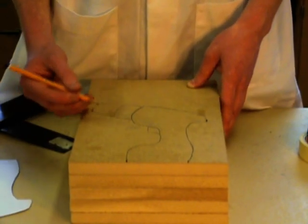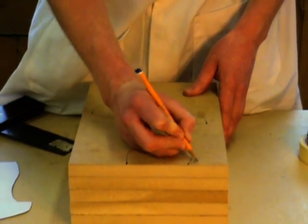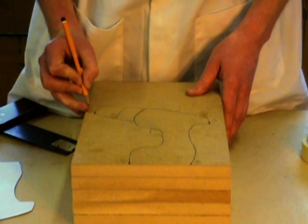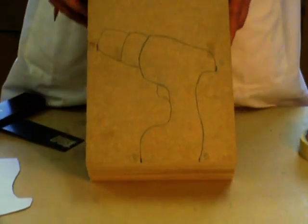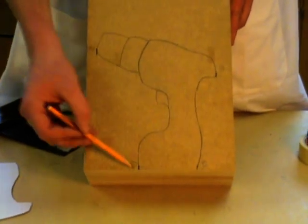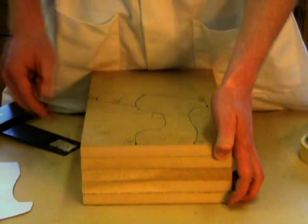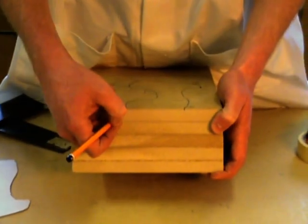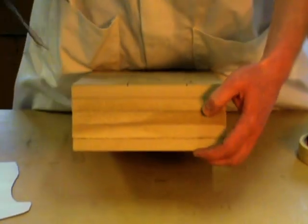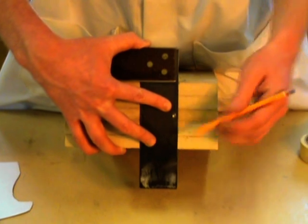So, to do this, he picks 4 points on the front view and labels them 1, 2, 3 and 4, as shown. He then transfers these to the other side using a tri-square.